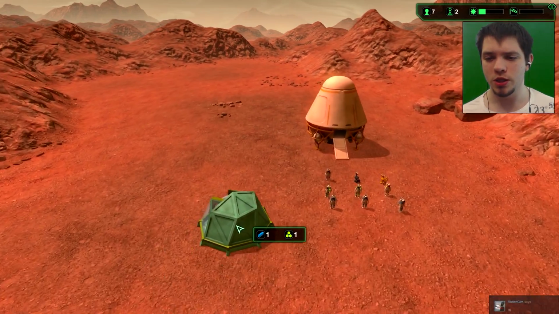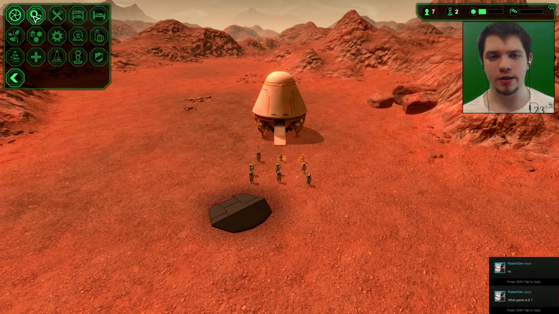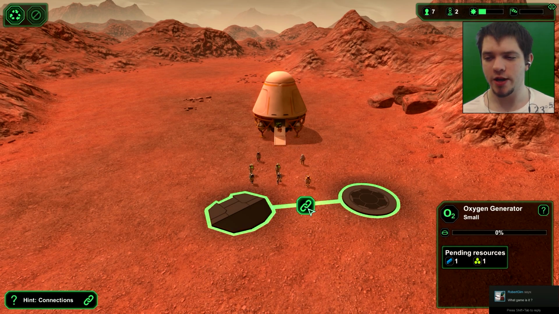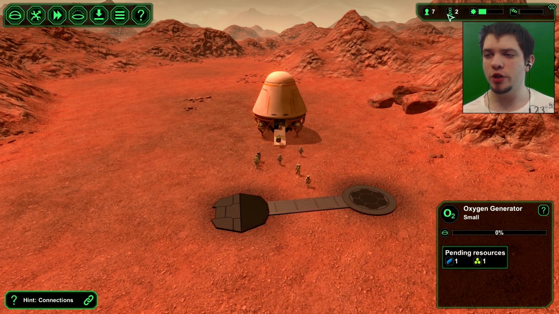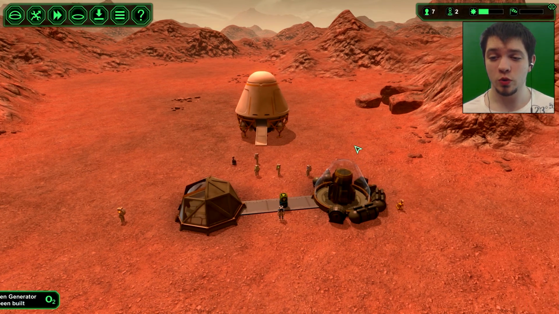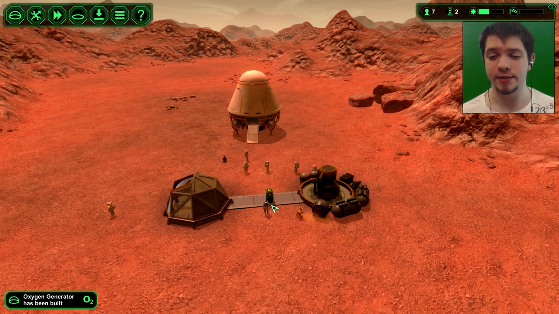We're going to put the airlock where? Right here. Airlock here, and put the oxygen generator as well in this area. There we go. So over here you have the number of your colonists, the number of bots, because you can have bots as well who build stuff. And later you will also be able to build more bots, so you will be able to build more stuff with more bots. So, you know, you can continue expanding your colonies as the time goes by.